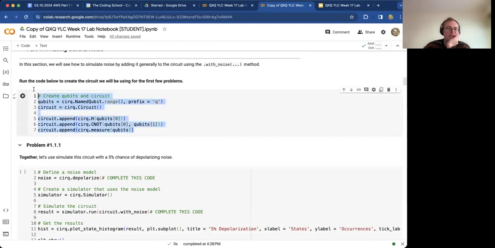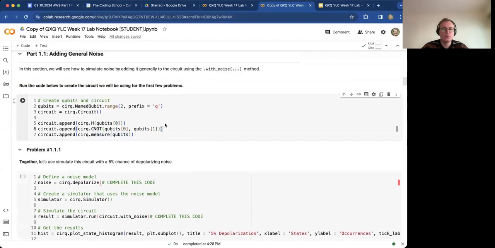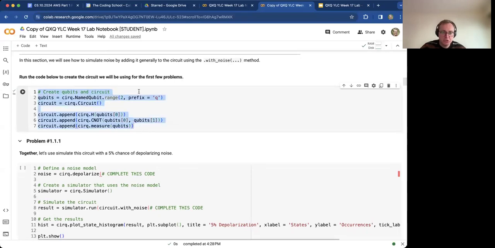So this is all code that if you take some time to look over should be actually pretty recognizable, should be stuff you could do yourself. This is something we've done before. This is actually creating the bell state and then measuring at the end. So we're just doing this just to get this out of the way so you don't have to worry about it, but technically you could do this yourself.